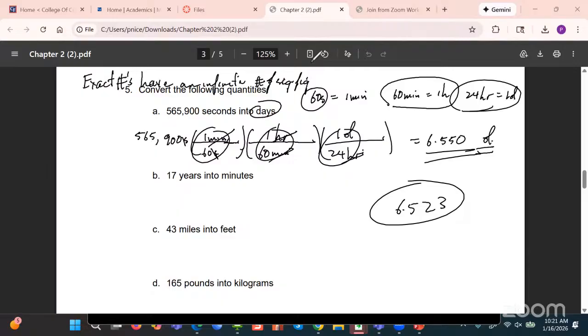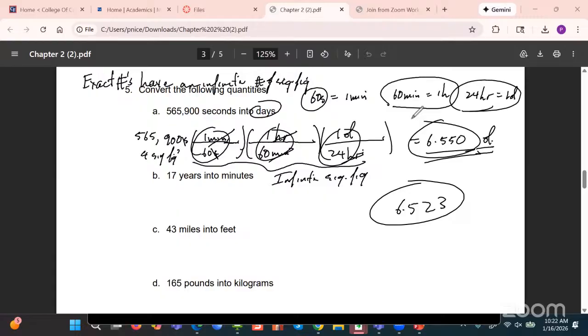So the reason why I'm stressing that is because here we have 4 sig figs, and all these numbers here have an infinite number of sig figs, right? And as we said before, when you're multiplying and or dividing numbers, you round off your answer to the lowest number of sig figs, right? So if you're multiplying a number which has 4 sig figs by numbers which have an infinite number of sig figs, then the final answer must be rounded off to 4, right? And that's the reason why we round off to 4 sig figs in this particular case, all right?